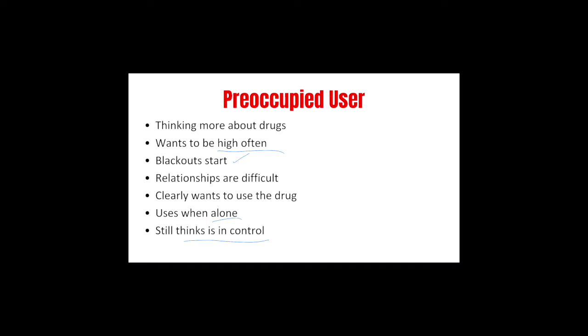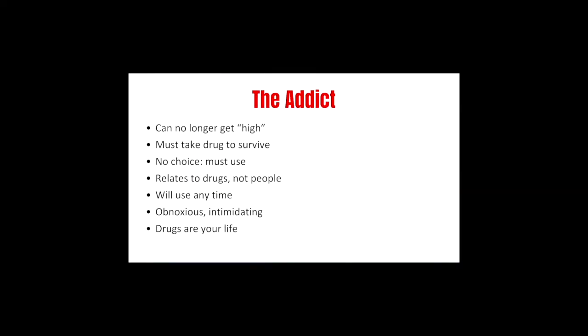And if they're not careful, eventually they kind of border towards becoming the addict, where they no longer get high, and they must take drugs to survive. Now, the need for getting high is kind of past that. They are using the drug as a form of survival. There's no choice. They must use. They typically relate to drugs and not to people.